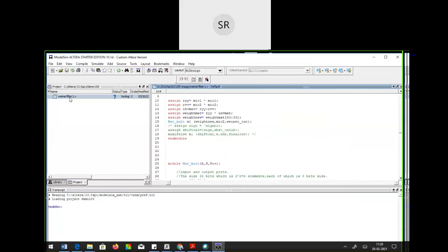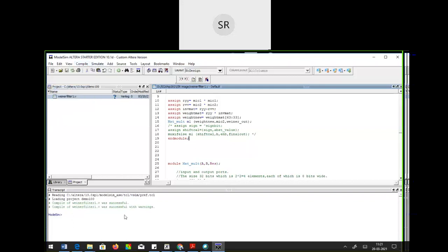Now after you invoke this, you go here and start compile. Compile all or compile selected in case you have multiple files. Here we have only one file, so you can give compile all. Once you have compiled this, you will get a green color which indicates that this particular file has been compiled. In case this has an error, say something like this, let me change this and again compile it. So compile all.